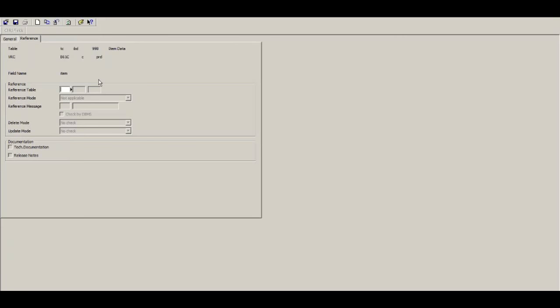On the second tab, this is one of the very important sections where we have to set the references, etc. For this table, I have not set the references or any referential integrity. So what is referential integrity? Say you have two tables. The first table has employee name and employee code, and the second table has employee address, employee job, salary, job description, employee department, etc.